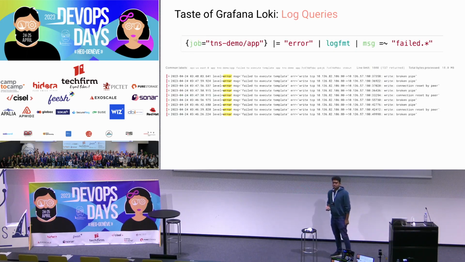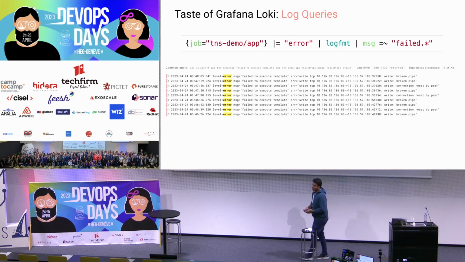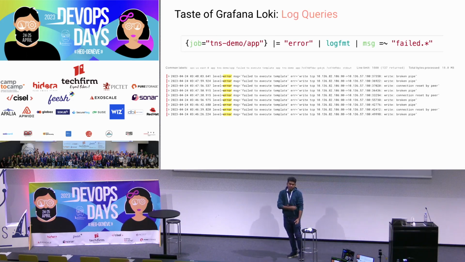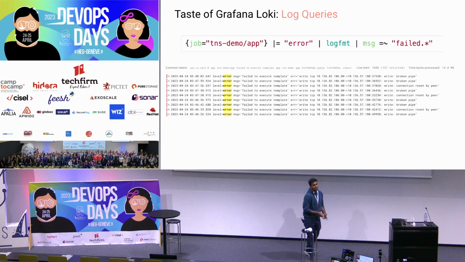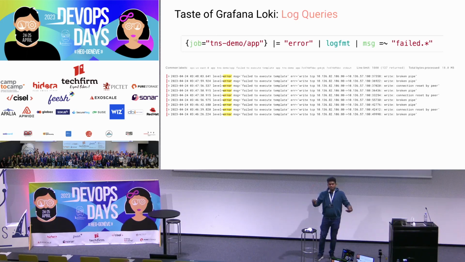So in practice, this is what it looks like. By the way, all the examples you will see here are from the Grafana UI. The same query you can also use in the command line tool called LogCLI, which also comes with Loki, but there are some limitations there. For example, how do you even show a graph in a terminal, right? LogCLI can work with the basic log queries, which output a log string. But when it comes to metric queries, which we'll discuss in a bit, where you can also see graphs and tables, the Grafana UI is a good alternative.